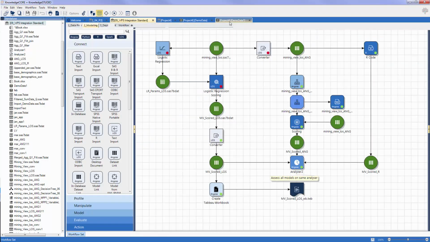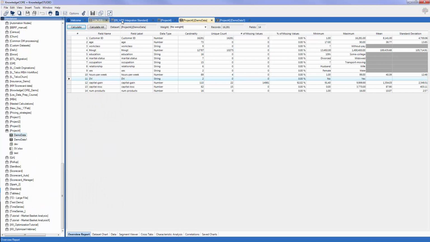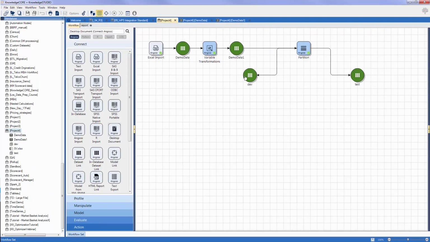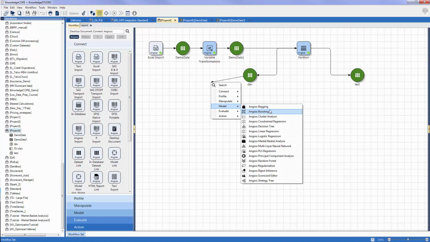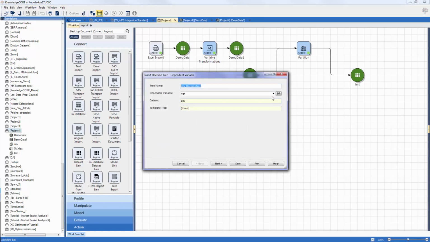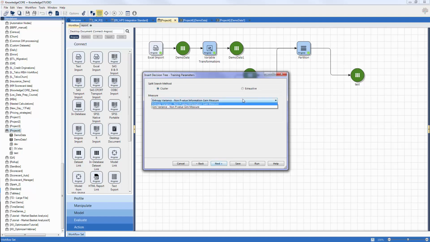Okay, so back to this project. We have created our partition, so I'm going to connect a decision tree. And bear in mind that this is patented, so there are elements in here that you won't find in other tools. So here all I generally do is select the dependent variable. You can click next to set options, and I should say we have 4 different algorithms, and even though these don't say SHAID, C5 and CART, that's what they boil down to.